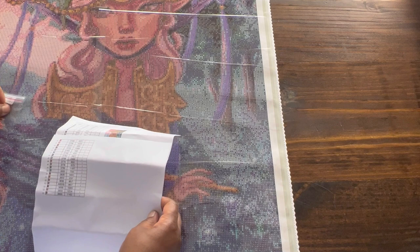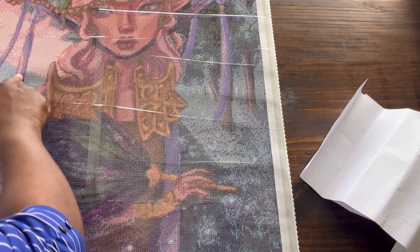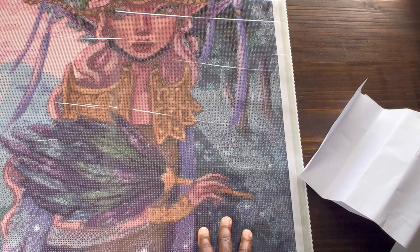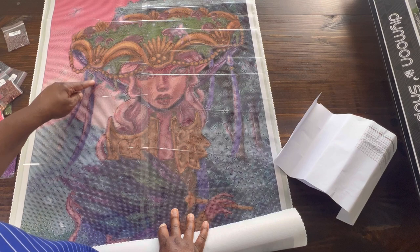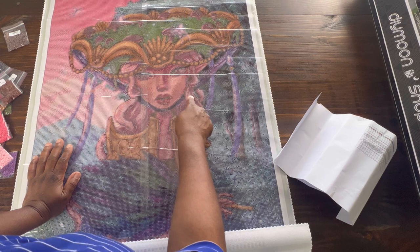So D, I'm going to see where D is on the canvas. I'm going to assume it's around her hat. And it is. It's in the ribbons coming off of her hat, all up in here. Can we see that? No. Let me change the view a little bit. I'm so sorry. Okay. So it's all in the ribbons of her hat. It's a little bit through here. It's coming down through here. It's in her ribbons on this side. It's also a little bit in the ribbons around her head.